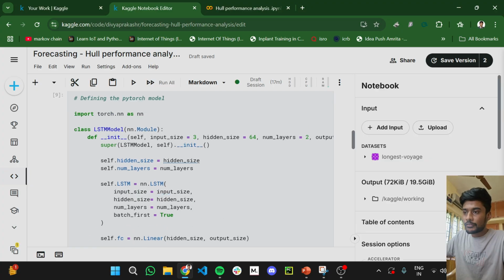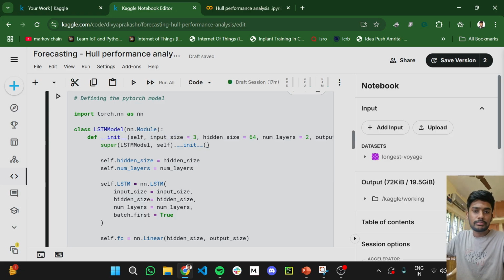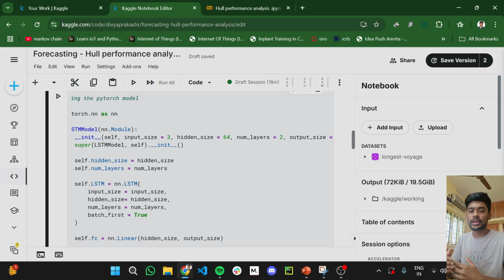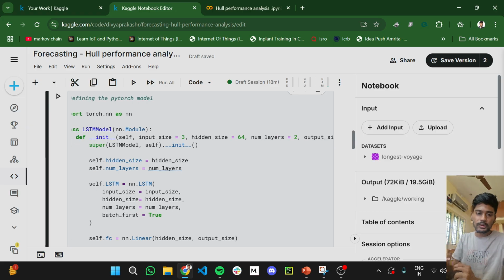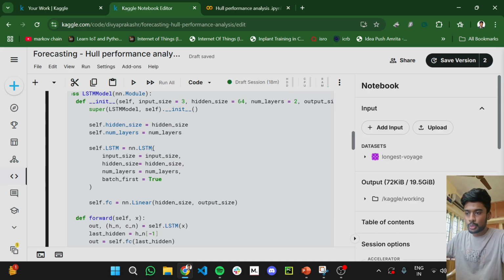First we need the input size. Input size represents the number of features we have taken. In this case we have taken the previous fuel consumption, previous high spike flags, and previous low spike flags. I discussed these details in the previous video. That's the input size. For hidden size, we can take anything as we wish, but I'm going with a convention of 64. Number of layers can also be any value, but I'm going with 2. And the output size is 1, because we need a single final fuel consumption value for the next time step.